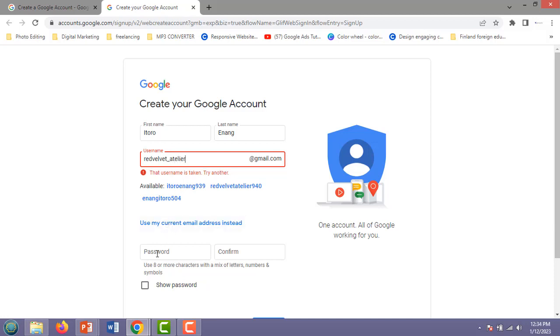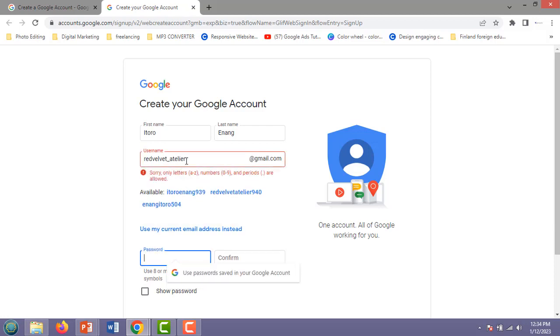Okay, so it doesn't matter how you combine these things or put them together, just let the name be easy to remember. Don't make it too cumbersome or too lengthy, such that when you tell somebody, the person has a problem remembering it when he wants to send you a mail. Alright, so that's just the key, and that's what I'm trying to do here.